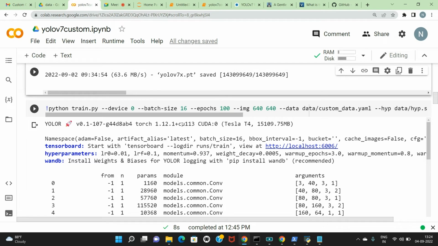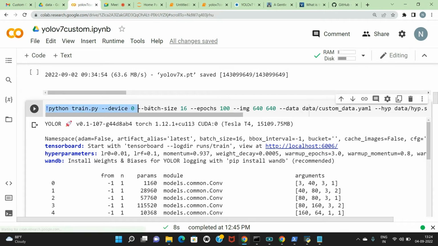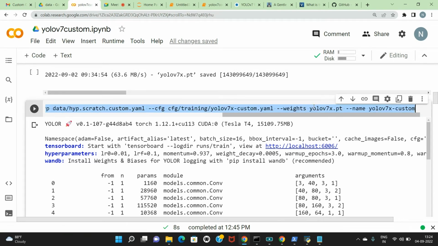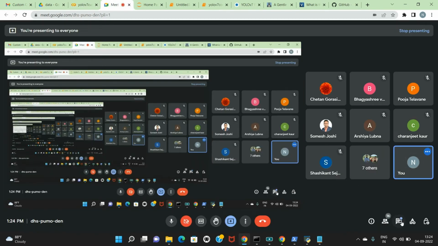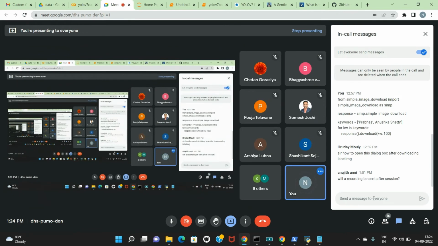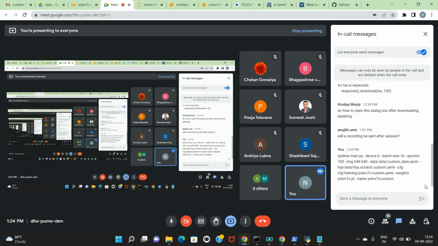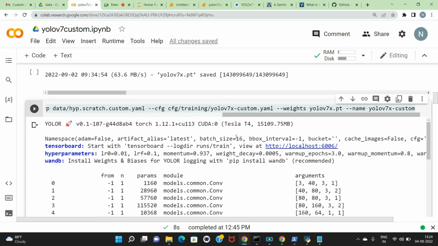Okay, for that you need to write this complete line. मैं आपको दे रहा हूँ. Okay, complete line. Copy the selection and put this in your comments portion. I'm putting it in a comment. ये पूरा का पूरा आपको, you need to write the same thing. कुछ उसमें चेंजेस नहीं करना. No changes required. Okay, you need to train your model.